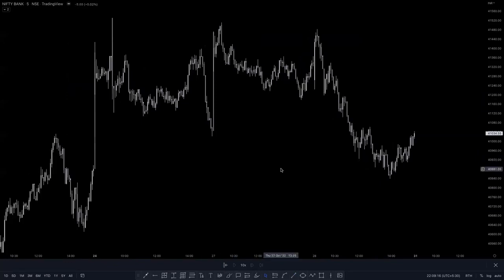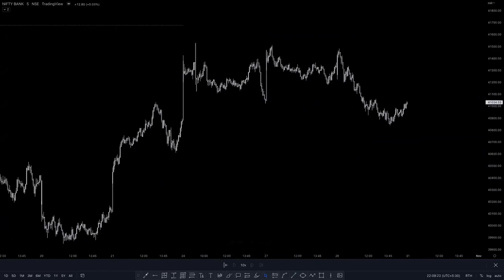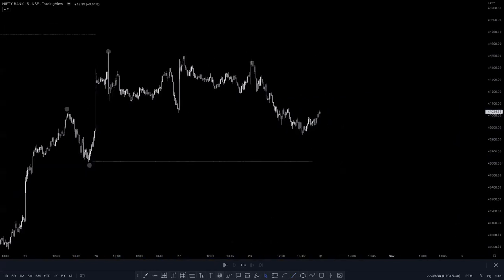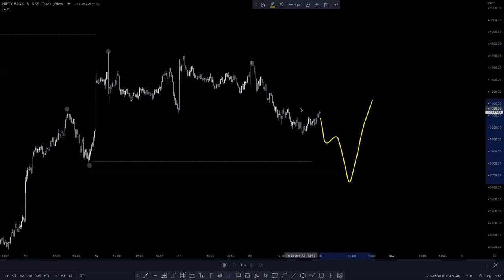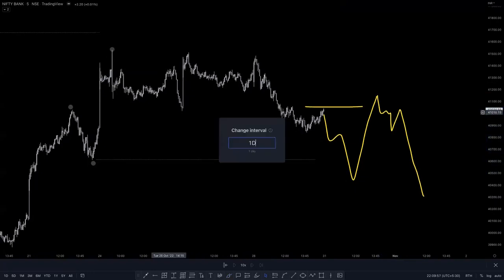So right now in Bank Nifty, this is a 5 minute chart, right, and this is the previous higher high, and higher low, again higher high, right? So these are the major structure here. Once the market breaks this low, we can sell as per the structure after taking out the inducement. And the next entry is possible here when the market sweeps the previous candle high or low. You can also switch into the 5 minute structure for the entry. Let me show you exactly on the daily time frame.